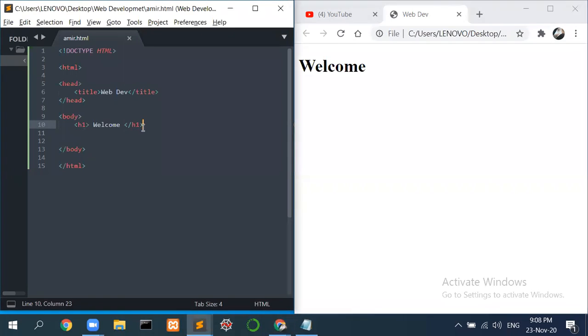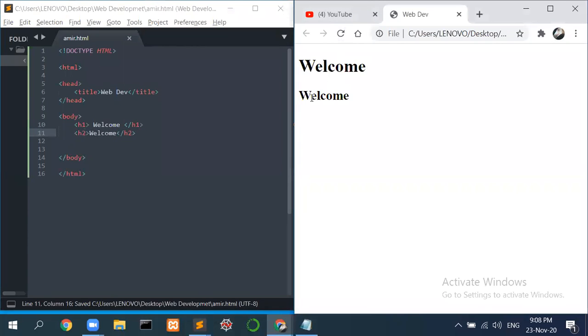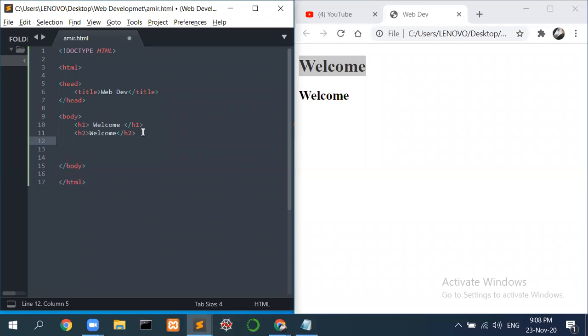Like there is this H1 tag, we have this H2 tag also. If I type the same thing, welcome, and I save it and refresh it, what's the difference? The H2 tag is a bit smaller, the H1 tag is a bit larger, and same goes with the H3 tag.